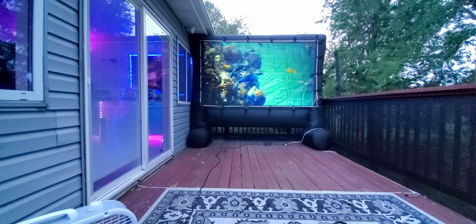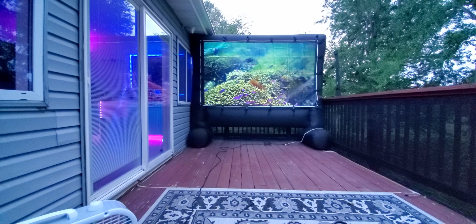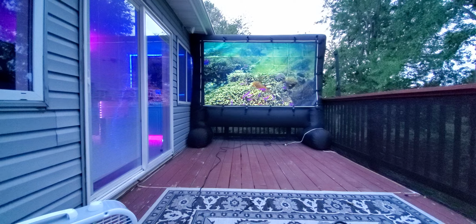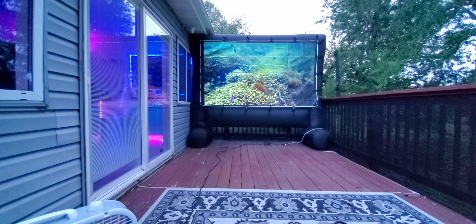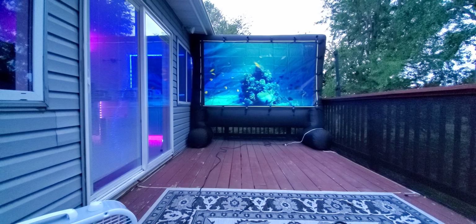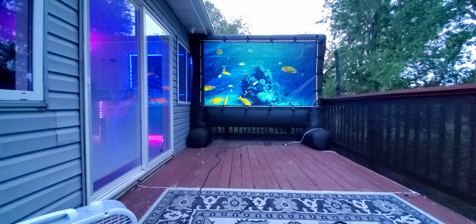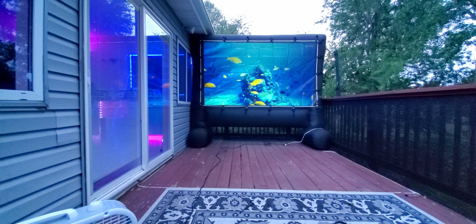I'm using it on my Christie projector, and I'm loving it. I think I might be using this screen from now on. Really easy to set up. I like the way it looks. And like I said, because it's compact, we can ship it anywhere. We're not overseas yet. We haven't decided how much it's going to cost us overseas. But within the United States, for right now, we can ship it for free.